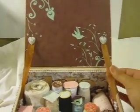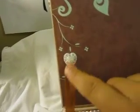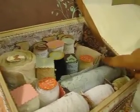I have some, what do you call it, seam binding that I dyed myself. And then I have these little white heart resin flat back things that I've attached the seam binding to. And I also have it on the inside. It's a little flower.